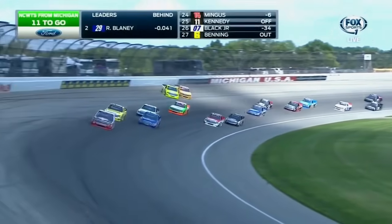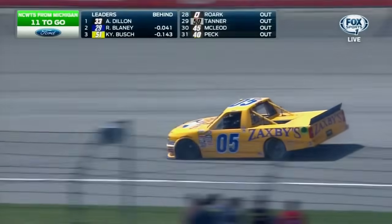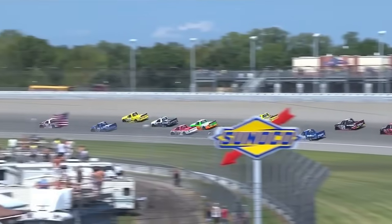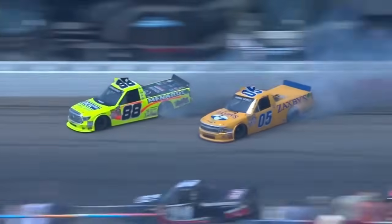It's a wreck. Crafton and John West Townley getting together. There you go. Good save. Keep coming. There's debris over there. Just keep racing. We're still green. A big piece of debris still over there. Still green. And then watch what happens from there. Just gets loose, has to chase it, runs up into Matt Crafton, turns him around. Look at the job Matt does here. Completely sideways up there with no grip.